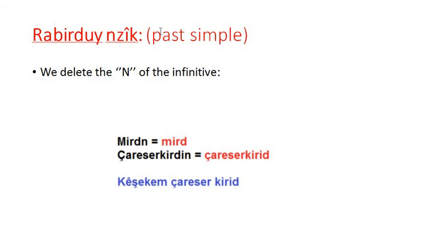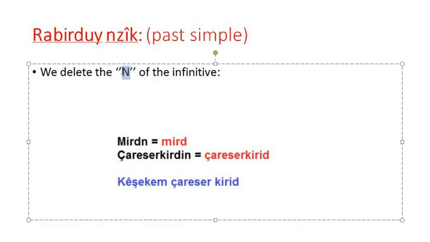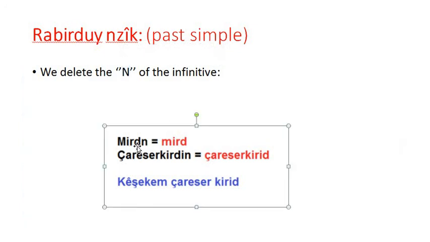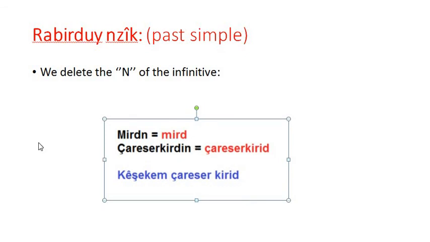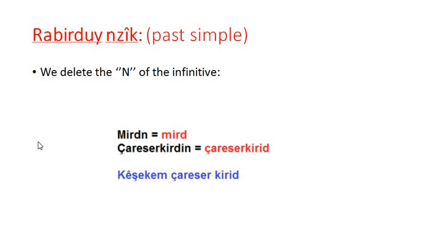Past simple in Kurdish is called rabrdu nazik. To create this tense is very easy. We only delete the n sound at the end of the verb. For example, mirdin is the infinitive of to die. If I want to say died, if I make it past, I just put the n away, and that's it. You have now mird, which is simple past. But if you say I died, you don't say min mird. You have to say min mirdim. You have to add m at the end, and this m is a linking pronoun that refers back to min. I know it's probably a bit difficult to understand, but in the next lesson I will explain these things in detail.